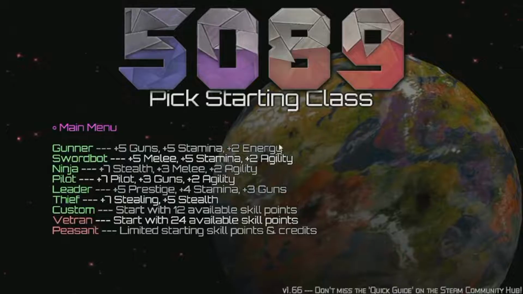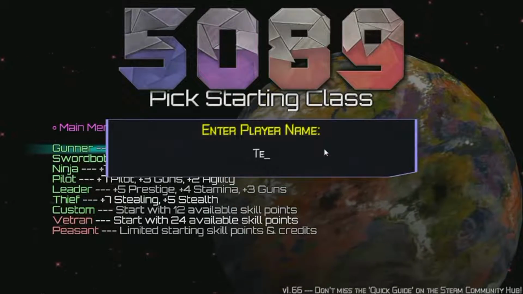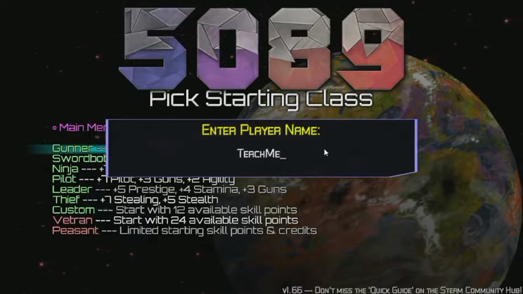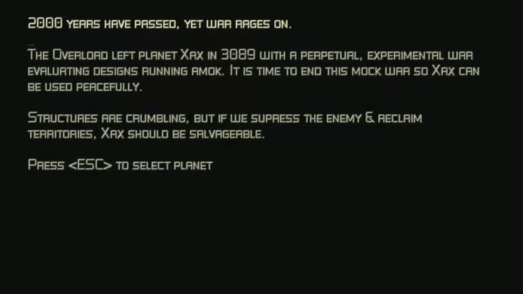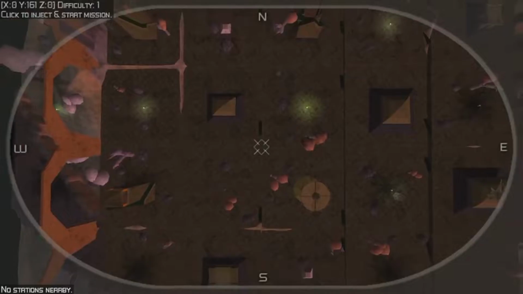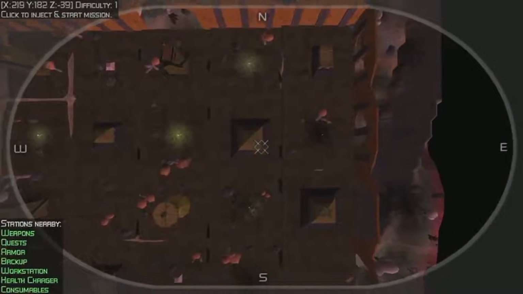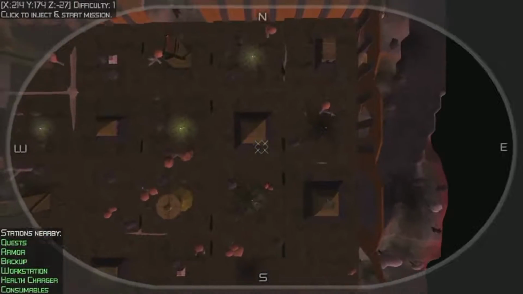We'll start as the most straightforward class, the Gunner. You can pick any name you want. After a quick intro to the story, we will need to pick a starting point inside a friendly base. We want a weapon, so let's hover over some buildings to find one with an active weapons station.